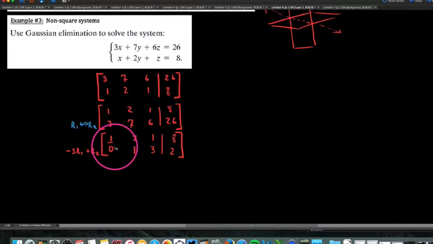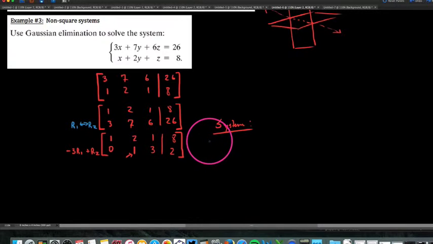Now the next step would always be to get a 1 here, but because there is already a 1 here, since there's nothing underneath to use that 1 to cancel out, then what we're going to say is that this is the best I can get this into what we call row echelon form, with 1s down, I guess, the main diagonal, and 0s underneath. So if that's the case, what I'm going to encourage you to do is rewrite the system associated with this augmented matrix here.